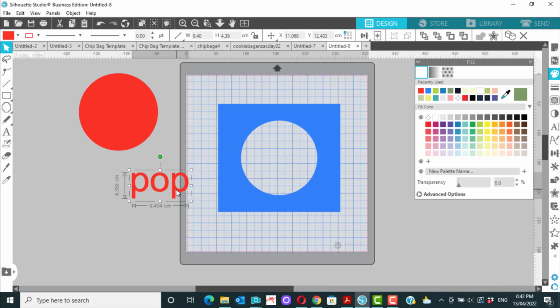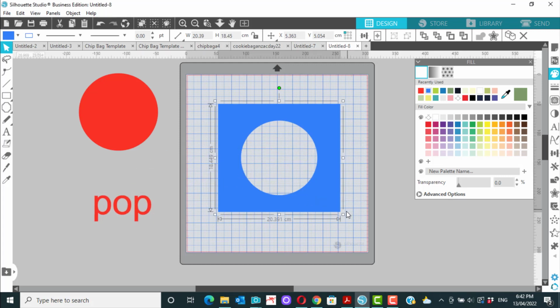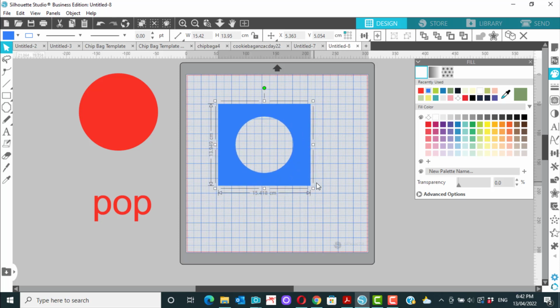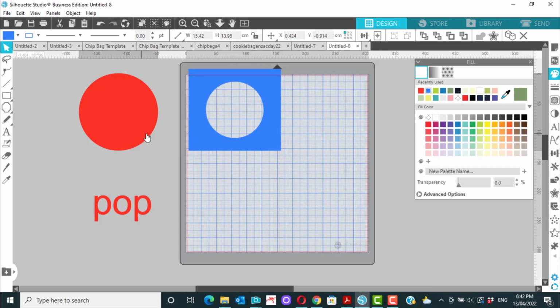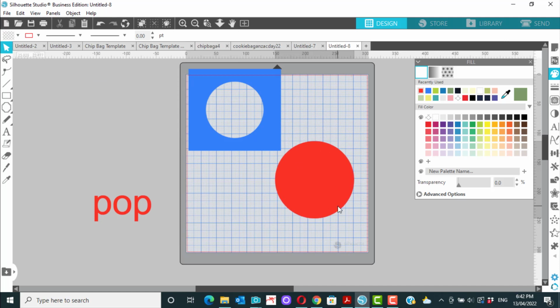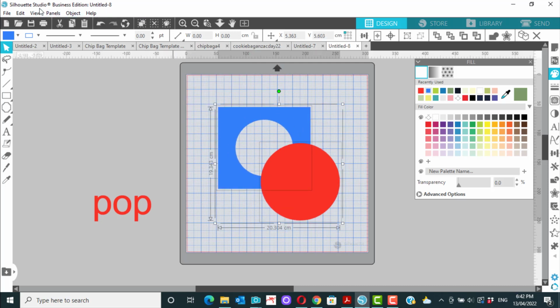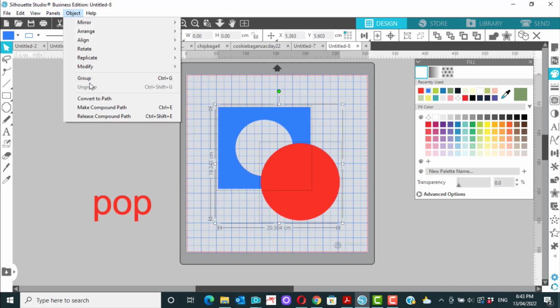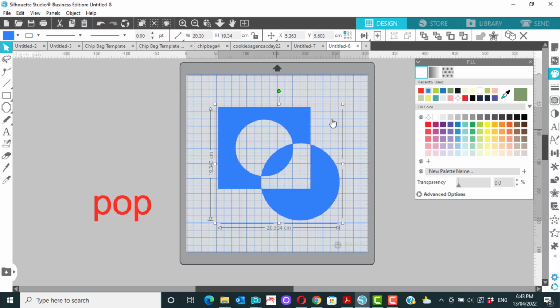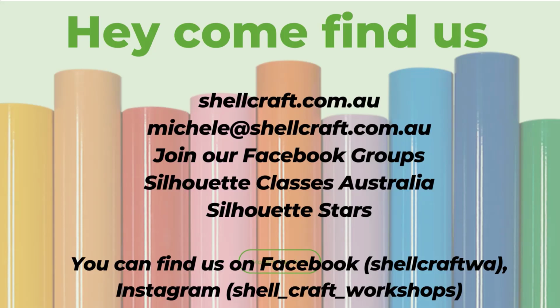So although they might sound scary, they're actually quite useful. So maybe try it yourself. Have a play with it. Play with your shapes and things, and get them to interact. So if you take this circle and you put it over this other one that we've actually created, see the cool little effects that you can come up with? So have a play, and that's compound paths. Have fun.